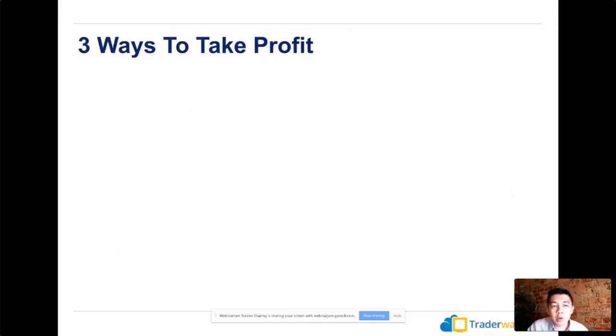So today I'm going to share with you 3 ways to potentially take a profit. Now, don't get me wrong, there are more than 3 ways to take a profit. In fact, if you are already a more sophisticated trader, you have already built up a strong foundation of trading, there are actually many more ways of taking profits. But in order to help make things easier for you, I'll be just sharing with you 3 of the most basic ways of taking profits, which I think will help new traders potentially like yourself.